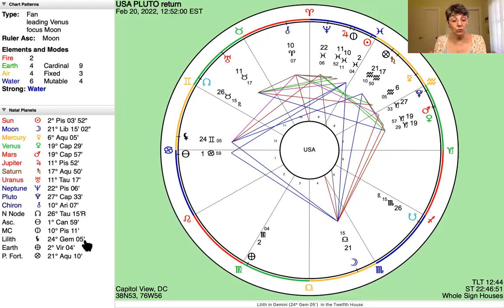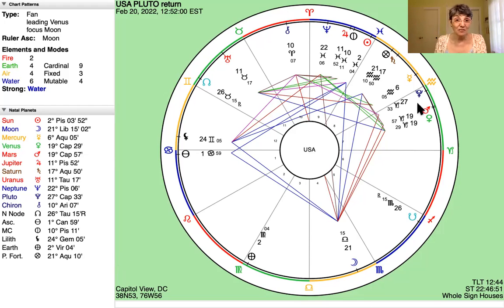Debt, as I said, loans, monetary standards, the mortality rate, mortgages, as well as the retirement funds and social security benefits, and pollution as well. And the will of people. It is the house commonly said to be the transformational house through crisis. So we can expect those themes to be more prominent for the next 248 years, right?